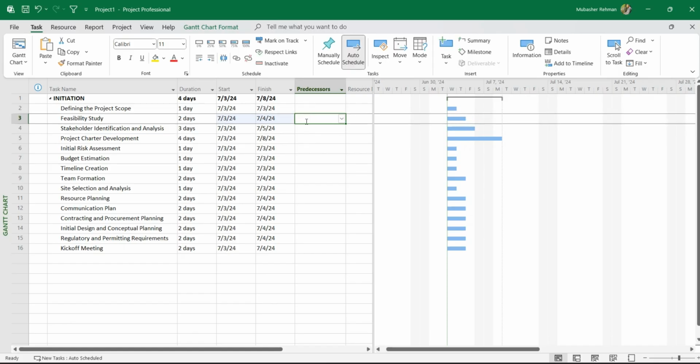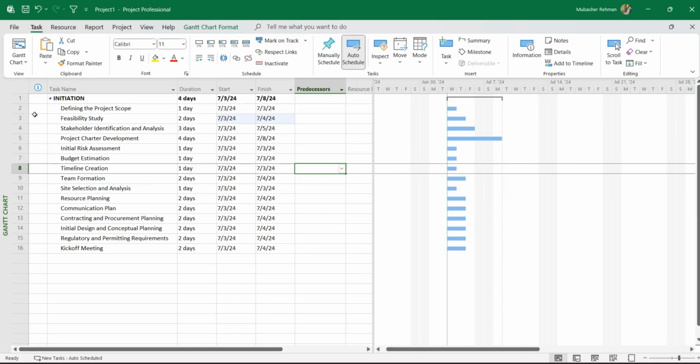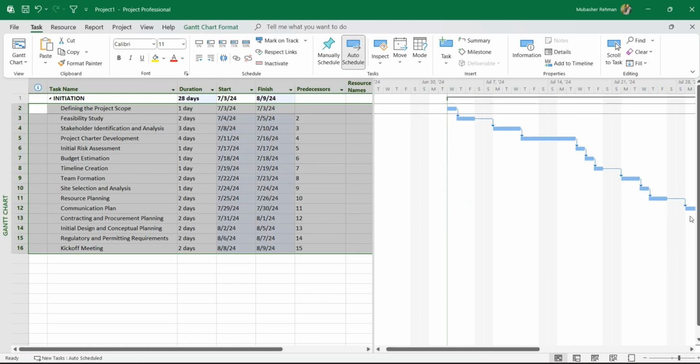So to put everything in waterfall without entering random numbers each and every time, what we need to do is select all the activities and go to Task. Under Task, we have this Schedule bar, and beside Schedule we can see the link symbol, which automatically links every activity one after another. We just press this, and you can see our complete project has now been transformed into a waterfall methodology.